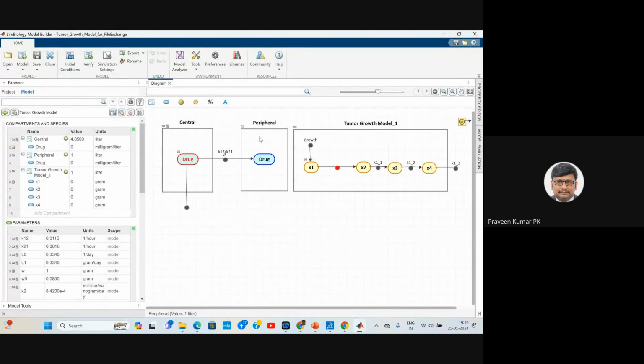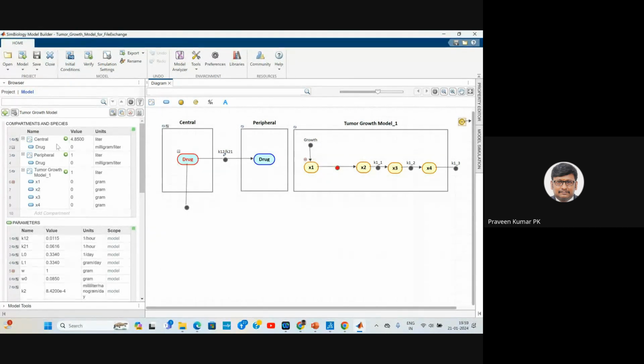If you want to check the effect of a drug used for treating T2DM in association with a liver disease, then obviously the peripheral component is your liver. We can also develop tumor growth models. If this is a normal compartment, we can also develop it for tumor growth models.